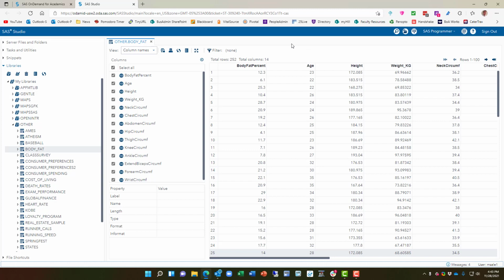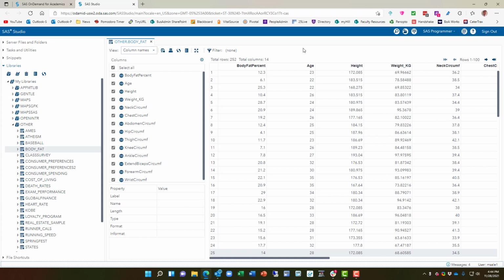There are a series of conditions and assumptions that have to be met. So we're going to look at a few different things, and we're going to look at the linearity condition. In order to do that, we want to take a look at what a scatter plot looks like when we plot each one of these covariates against the body fat percent. What we want to make sure is that each of the relationships between these variables are linear.